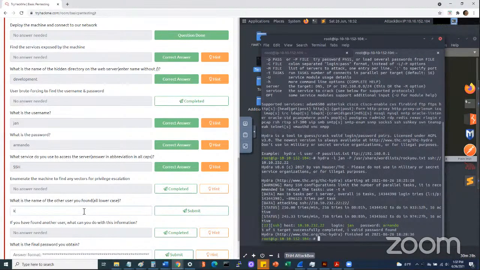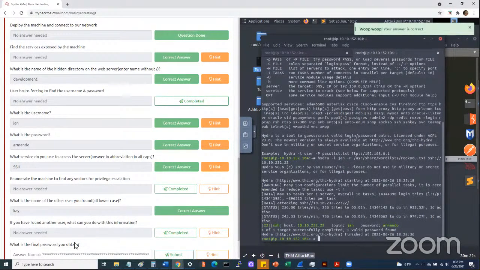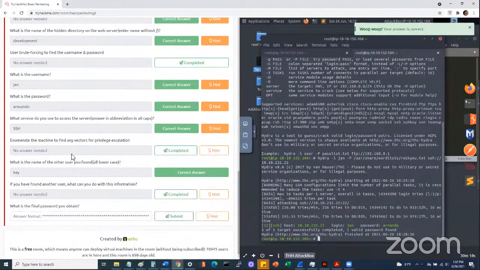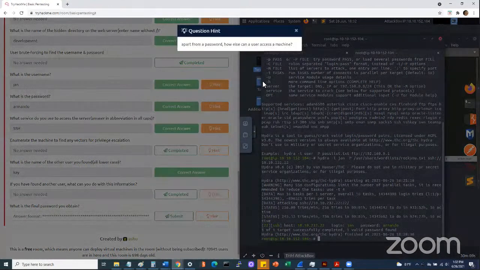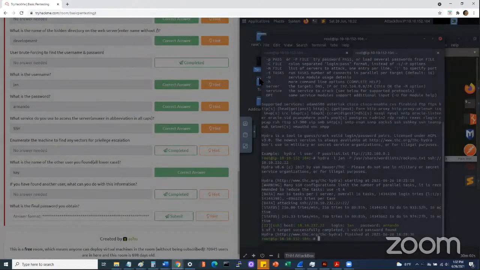So we know that the other person is K. And then it wants a final password. So we need to privilege escalate, and it says, if you have found another user, what can you do with this information? Apart from a password, how else can a user access the machine?